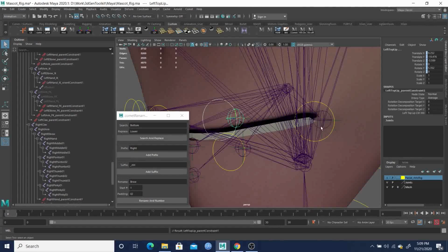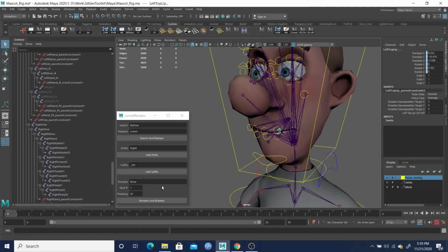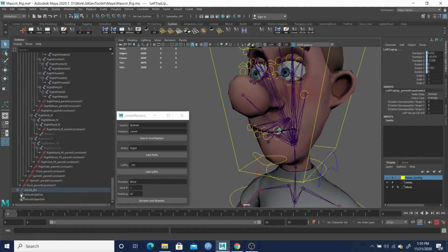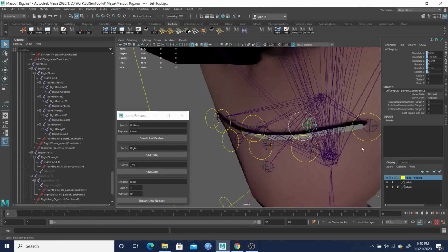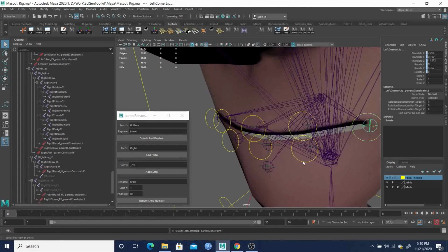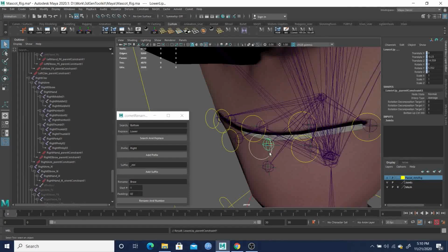Let's see here. One thing I might have messed up, I'll test this first, and then if I need to change it, I'll go back and explain why I think I messed this up.